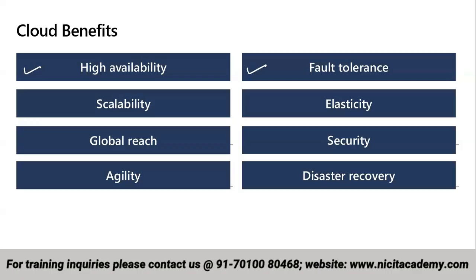All right. Then you have scalability. Scalability basically refers to the manual increase in the capacity. All right. When I say manual, what I'm trying to say is if you compare it to elasticity, which is written right next to it, elasticity is where you will have automatic provisioning of resources, all right, based on your requirement. But scalability refers to manual scalability in this case. And there are two types of scalability. One is vertical scaling.